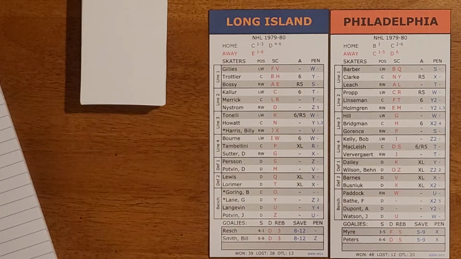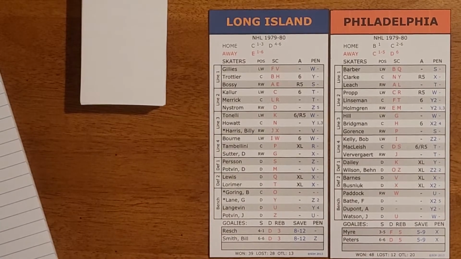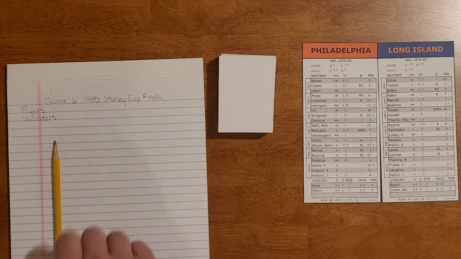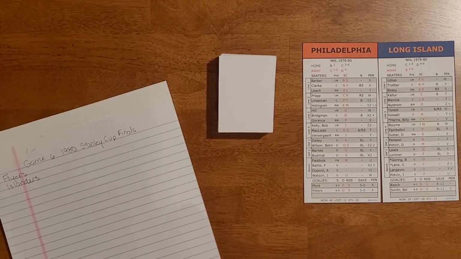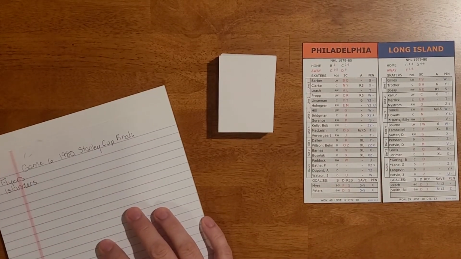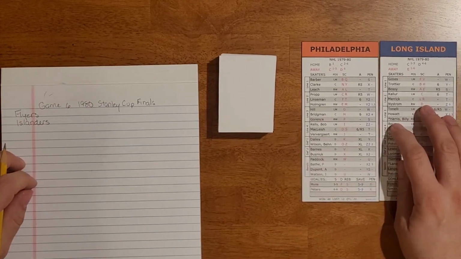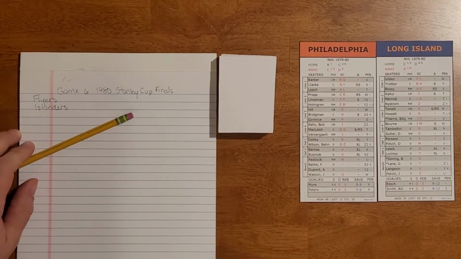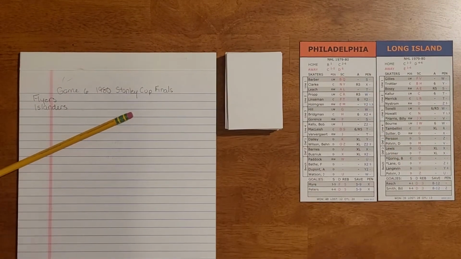Both games are fairly quick playing. Hockey Blast takes a bit longer. There's a little bit more to that game. So this game is, like I said, quick playing, it's easy, and let's get it underway and show you what it's all about. What I'm going to do is use the actual starters. That would have been Peters for Philadelphia and Billy Smith for the Islanders.